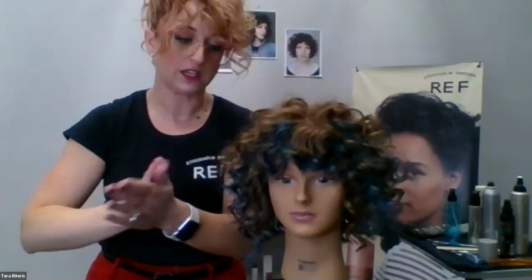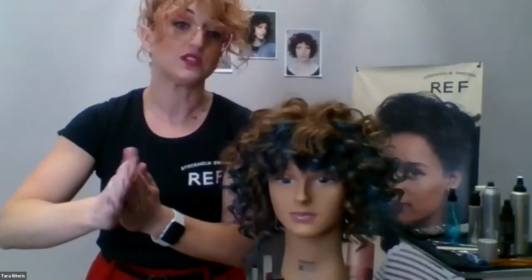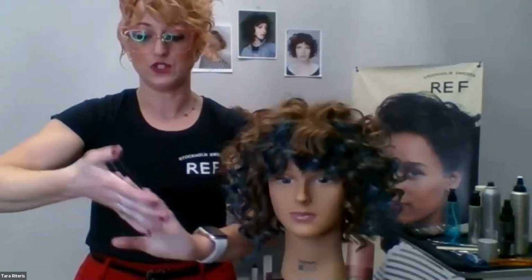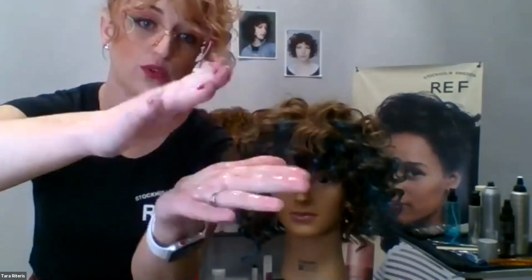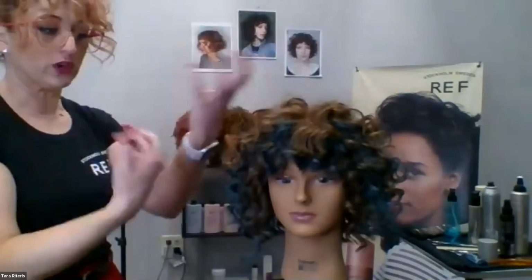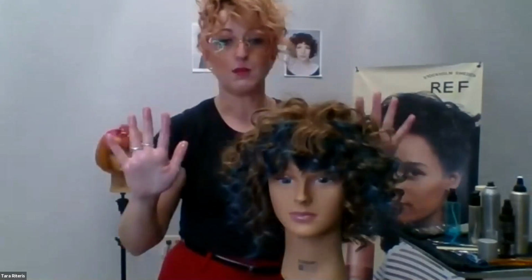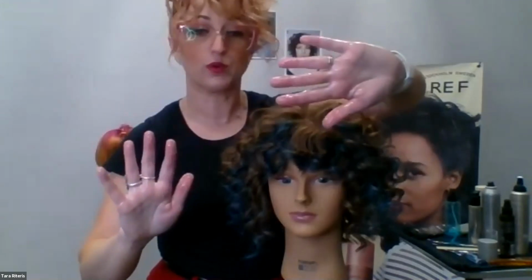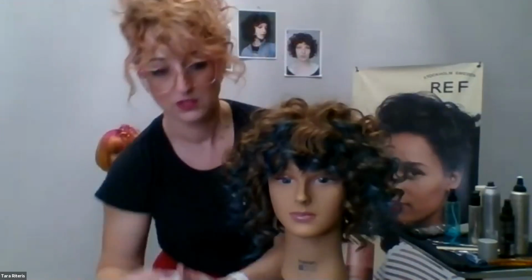You can mix all kinds of things with Fiber Mousse. You can add the Curl Power right with it. Sometimes I'll triple cocktail and do my Fiber Mousse, my Curl Power, and my Wonder Oil, especially for my air dryers. If we want to add conditioner to this, we can, but we want a glazy form, okay? When we're gliding and working through those curls. It's not my preference to work with Fiber Mousse in dry hair. I only like to work with Fiber Mousse in wet hair, okay?